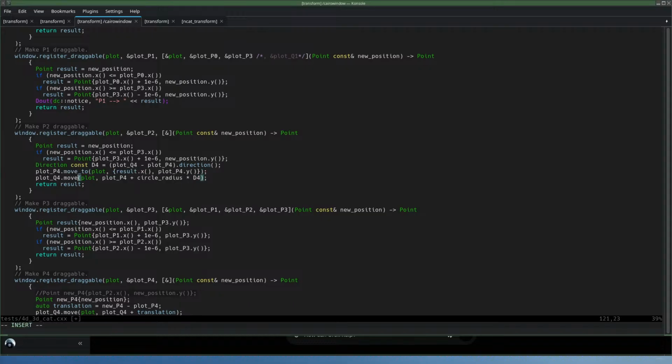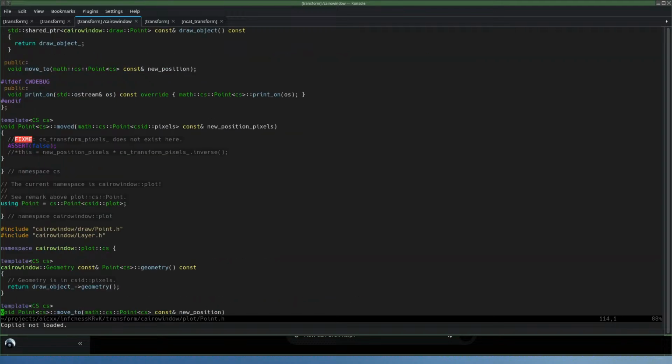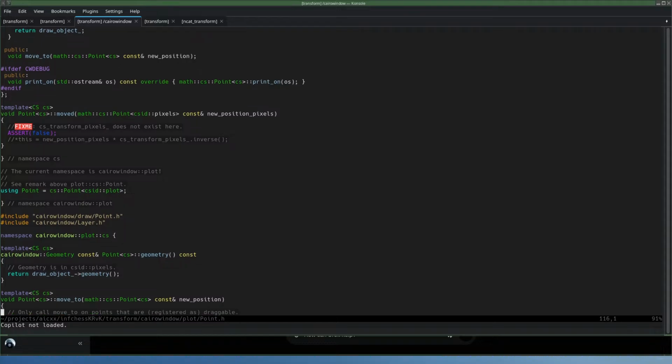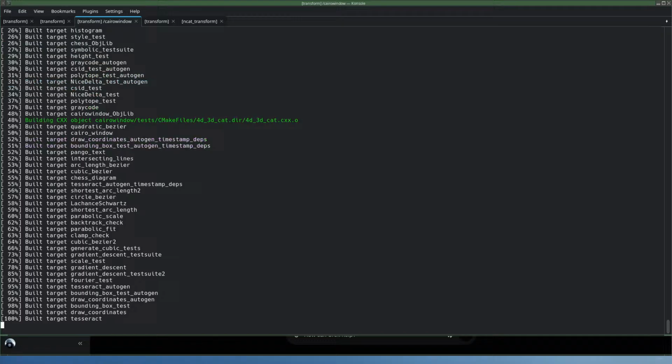Move to, no plot. Oh, wait a minute, move to takes, yeah, it should be this one, so I think the plot must be removed. Let's see where we got a compile error now.